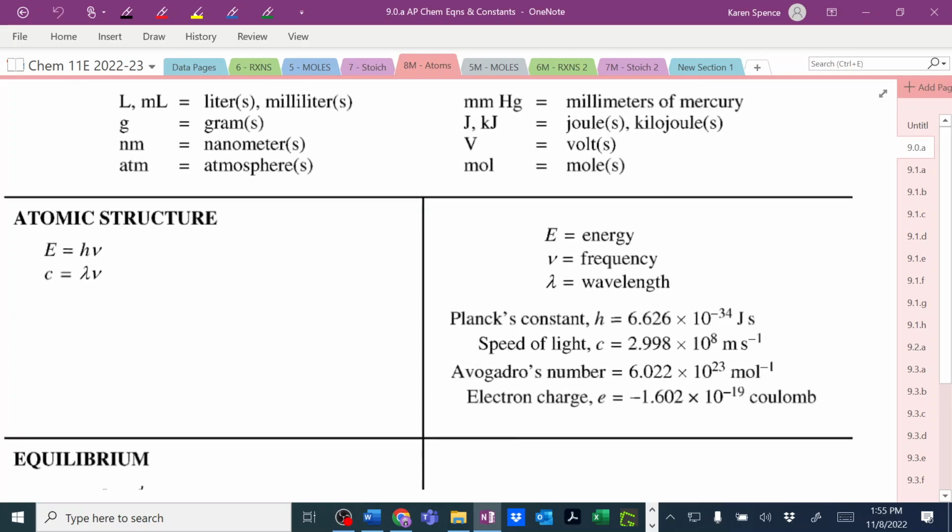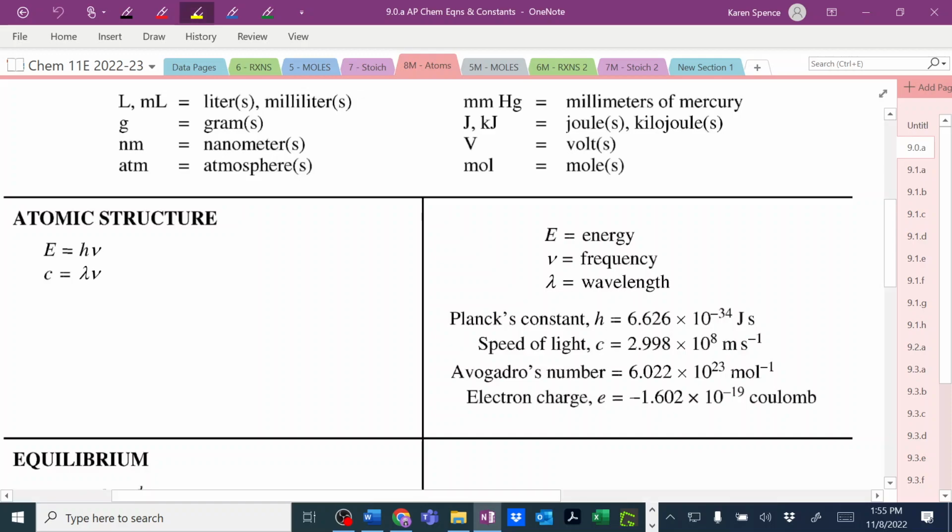So what they give you is that energy is equal to h times nu. Okay? Now, why they can't be reasonable, because I think in physics they call frequency f, which makes more sense to me. However, for whatever reason, in chemistry, we use the Greek letter nu, which looks like a v. So it's really quite irritating. Yes? But the good thing is they do define it for you.